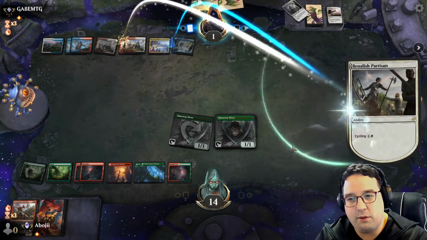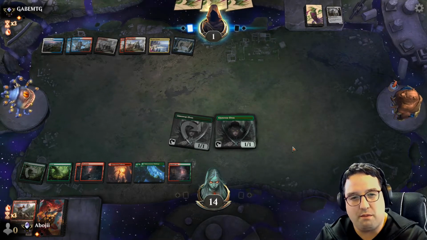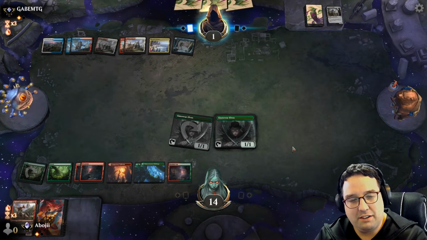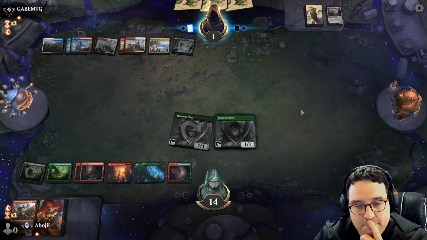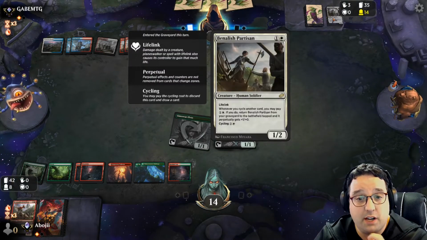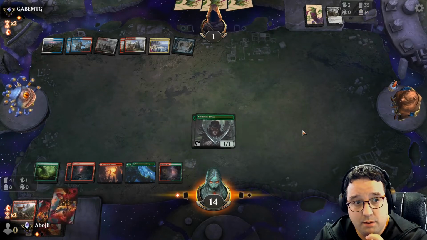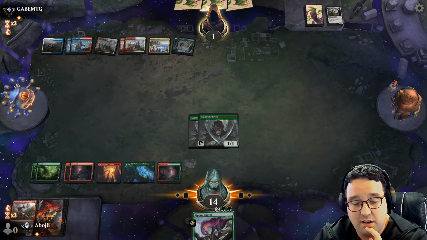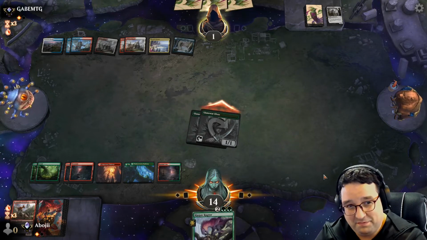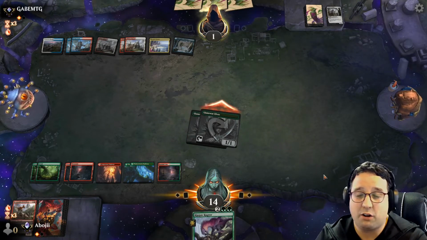Wrath of God, and then we hit Regisaur on the top for haste. No. Now these partisans come in tapped. They do have lifelink, but they are tapped. It's not good enough. Don't have another Zenith Flare. I'll cry.